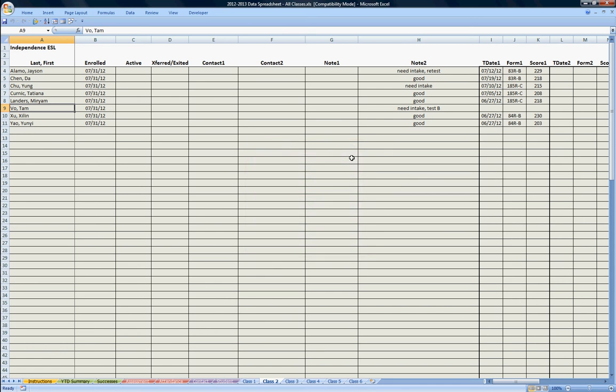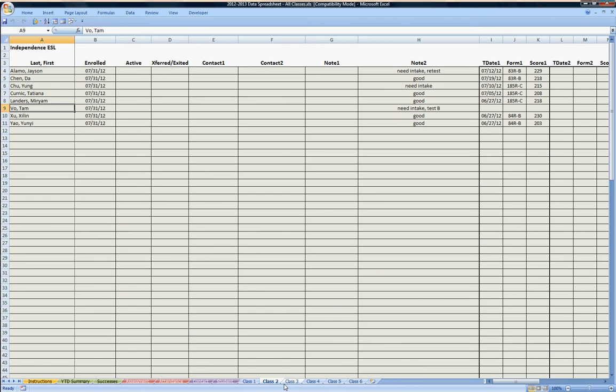So what does it mean when we say that these pages here, Class 1 through Class 6, are data pages, and these are report pages over here? The bottom line is that the report pages are primarily formulas and formatting, and they're designed to read the stuff that's in the data and then do stuff with it. Make reports, of course, manipulate the data, and format it for printing or saving to PDF or whatever.